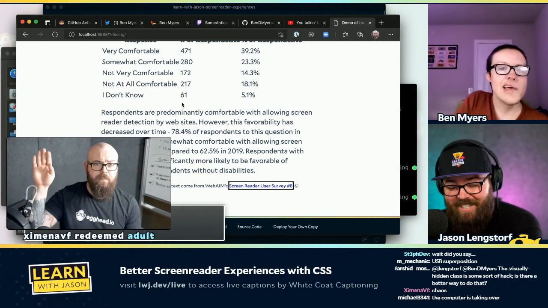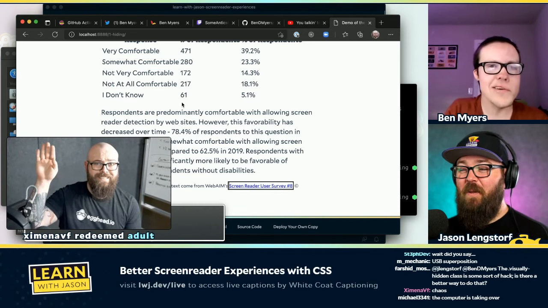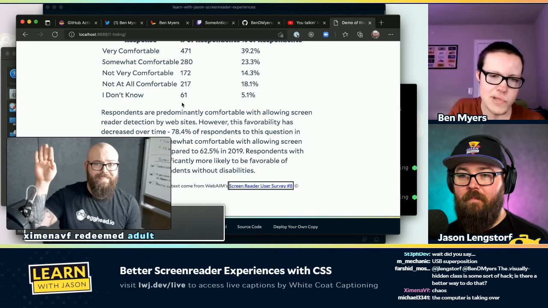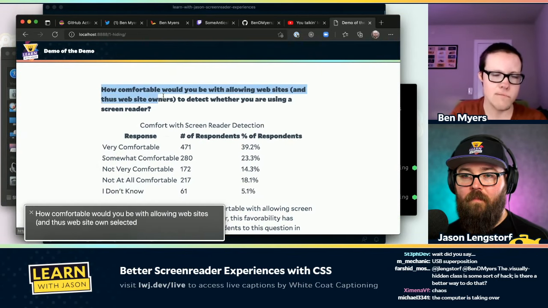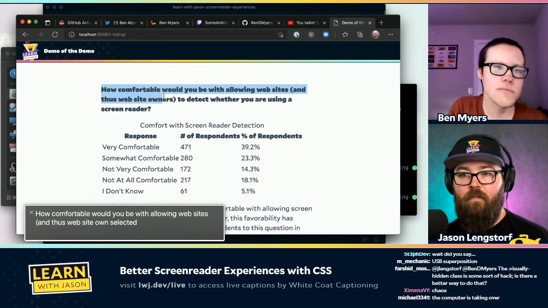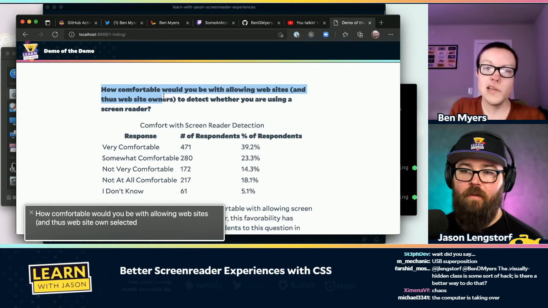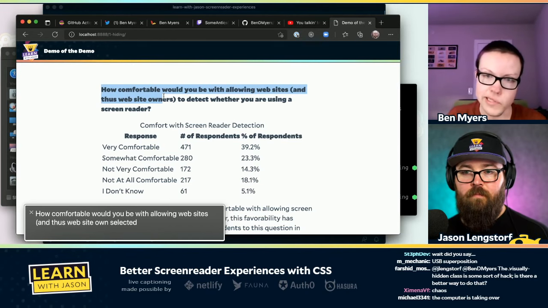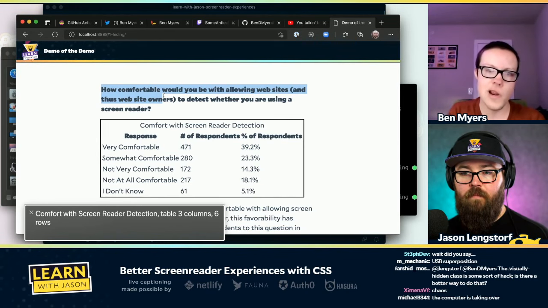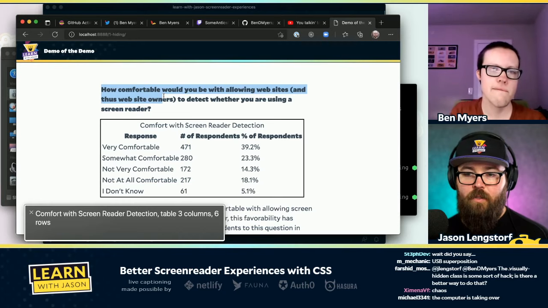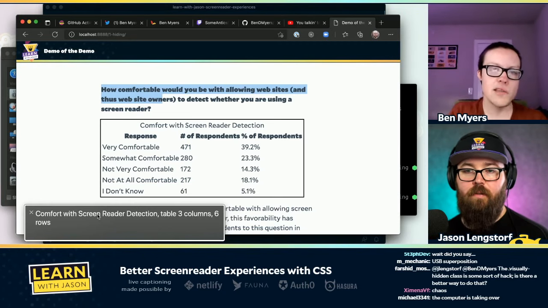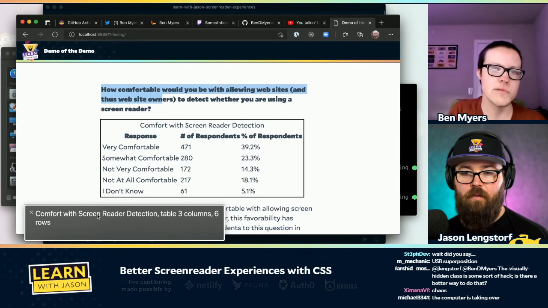I got lost. So let's go ahead and scroll up to the top, and let's select a bit of our header up at the top. How comfortable would you be with allowing web? All right. And here we're just going to use our virtual cursor, right? Because tables are static elements. Okay. So we're going to arrow right. And so we can see it was going to say table, 3 columns, 6 rows. And just keep going through with the virtual cursor.